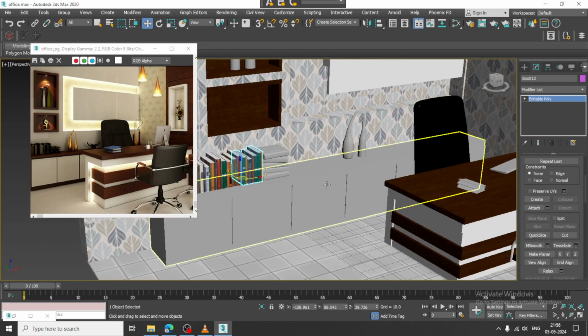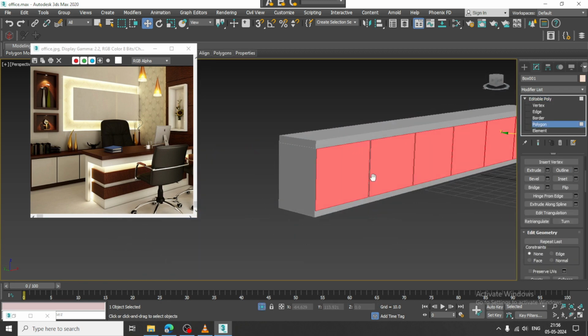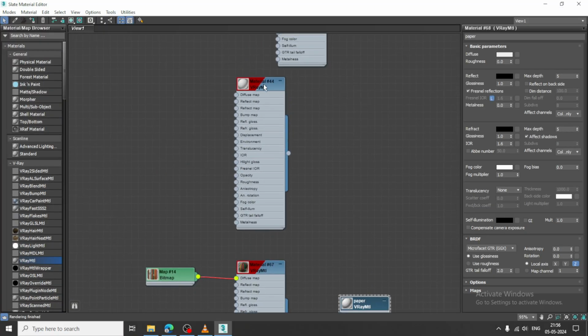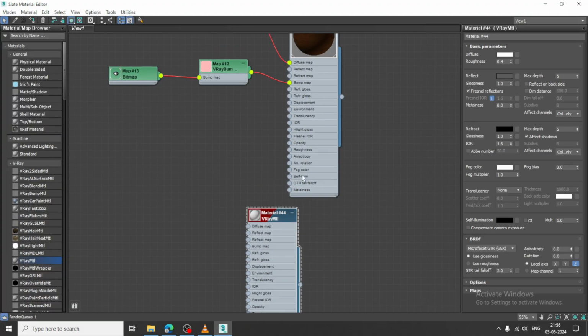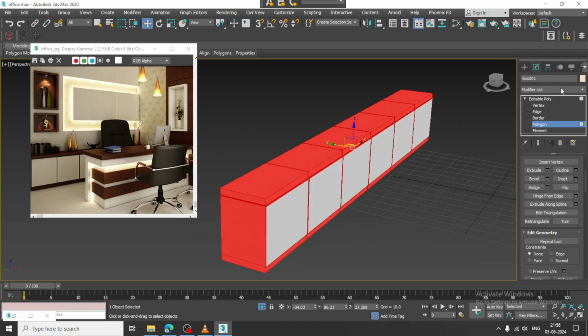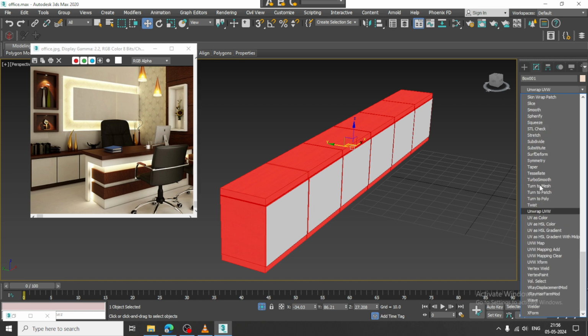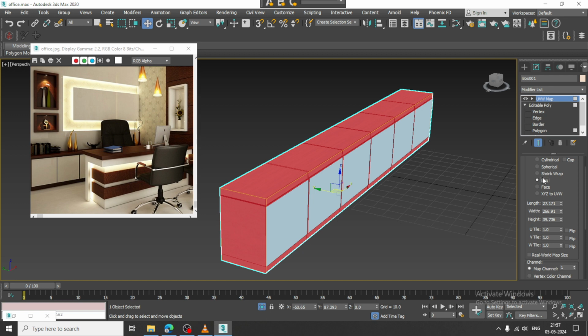Now again I'll select this part and let's select the polygons. Let's give a material, invert, and I'll assign this wooden texture and set it as a box.